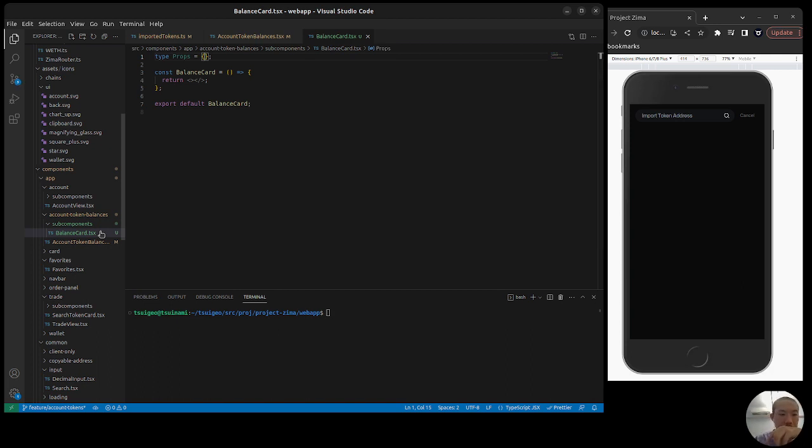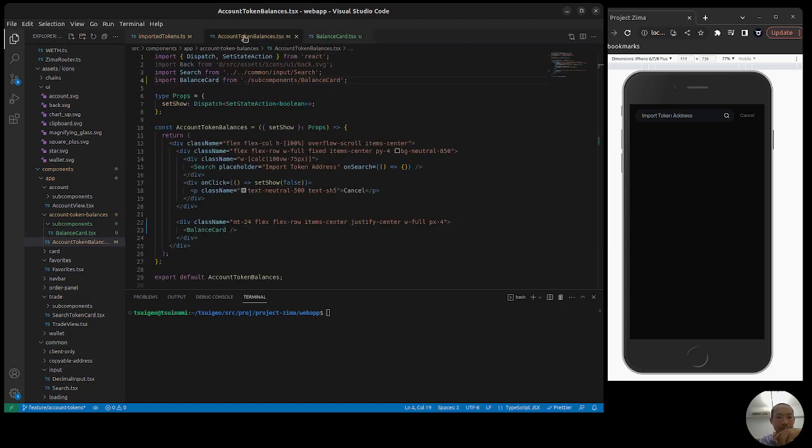We might have two different types, a token balance card and a base token balance card. How do I want to call this? Okay, let's make one for the base network first, because for sure we want to show those.